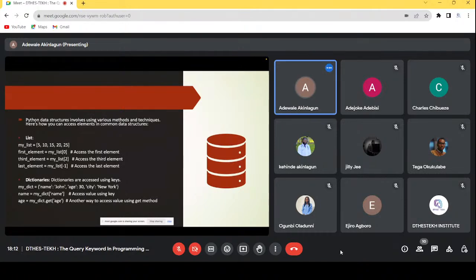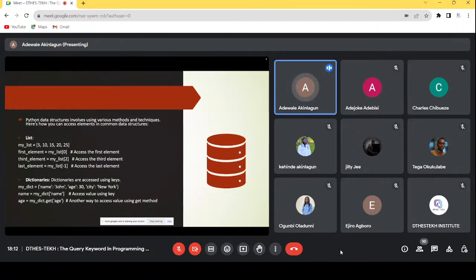So for accessing the first element, you pass in the parameter 0, which retrieves the item 5, which is the first element. So this first line is more like a query to say I want to retrieve the first element in this list, as the case may be.